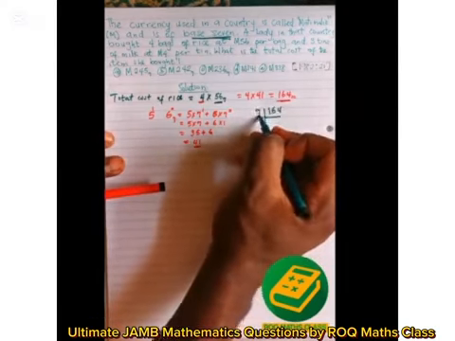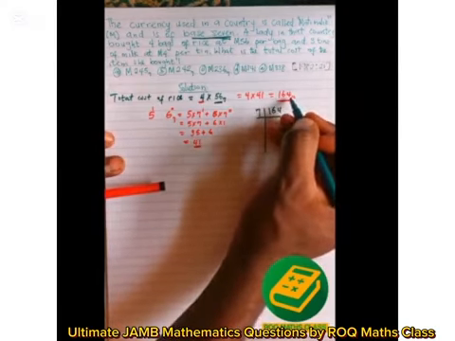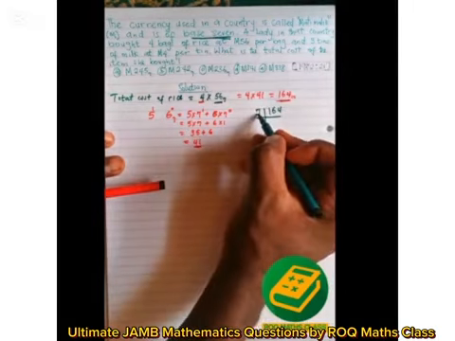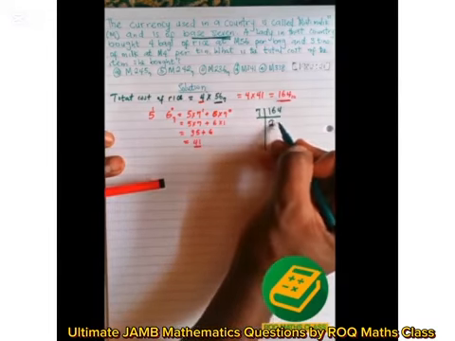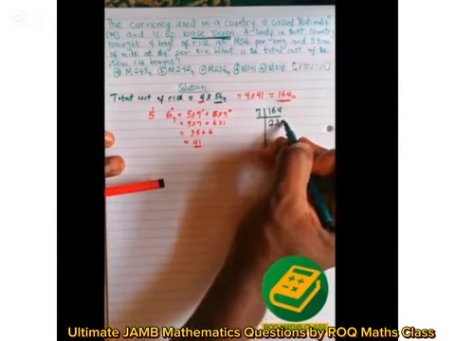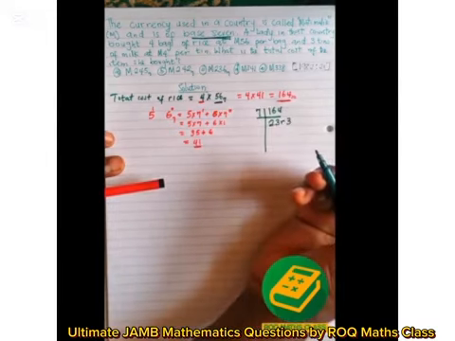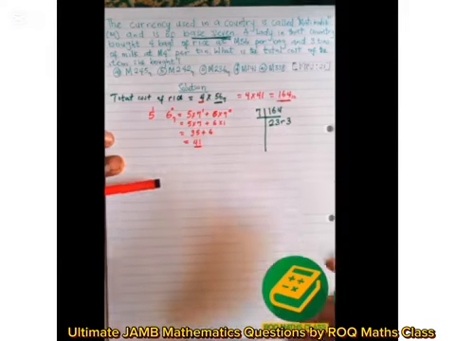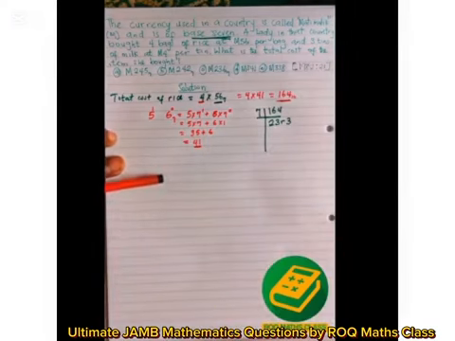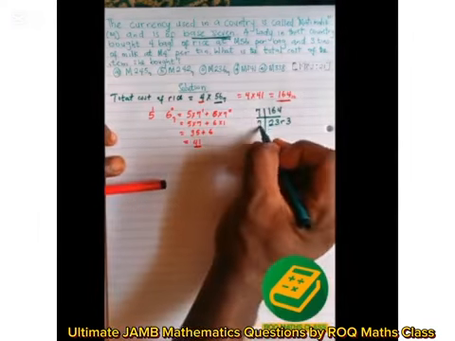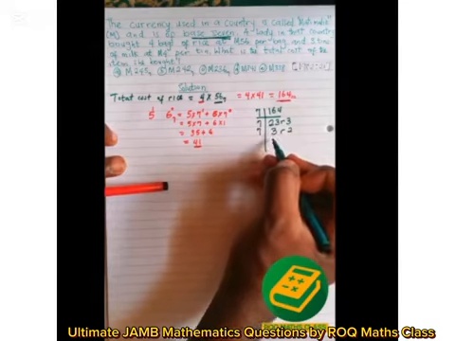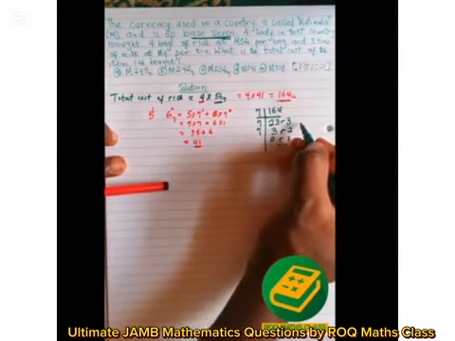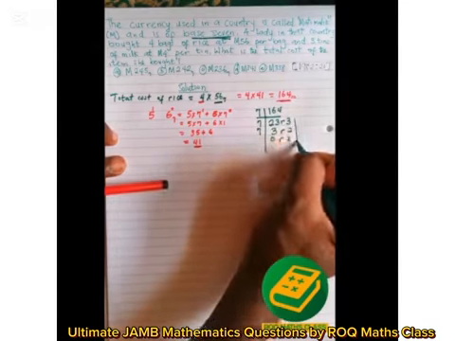So I'm going to have 164 divided by 7, because I have to convert it back to base 7. 7 in 164, I will have 23 remainder 3. So how many 7 can I see in 23? 3 remainder 2. Then how many 7 can I see in 3? 0 remainder 3. So I have 3, 2, 3 by taking it like this.